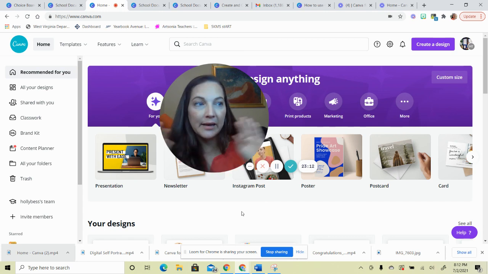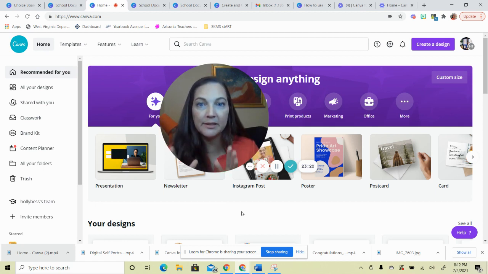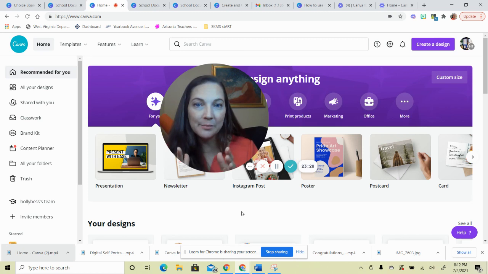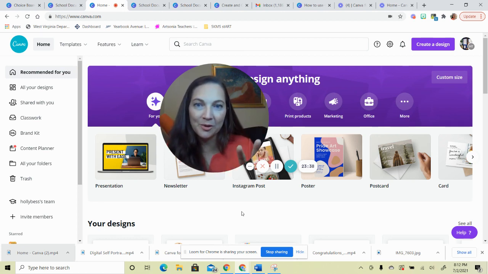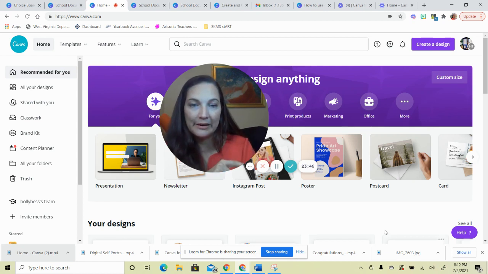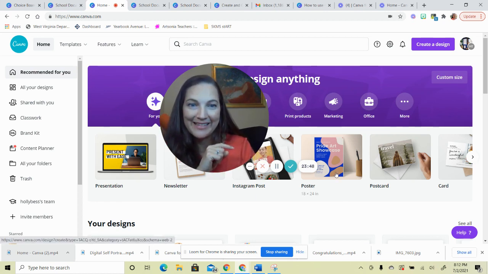I'm really lucky we have a large color printer that we just purchased at my school, so I can actually print in large format. I tend to print 18 by 24, and I purchased some snap frames that are actually in our main hallway. And so I tend to make posters and print different images and keep everyone up to date. So I have one for each grade level and then a general one for art announcements that I keep updated throughout the year. And I can print those in poster format. So there is a poster option, and you can see that right there.